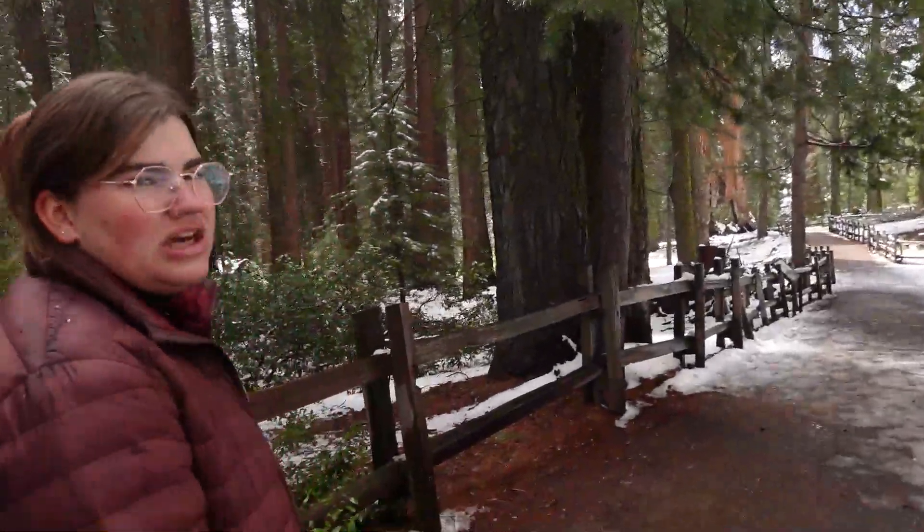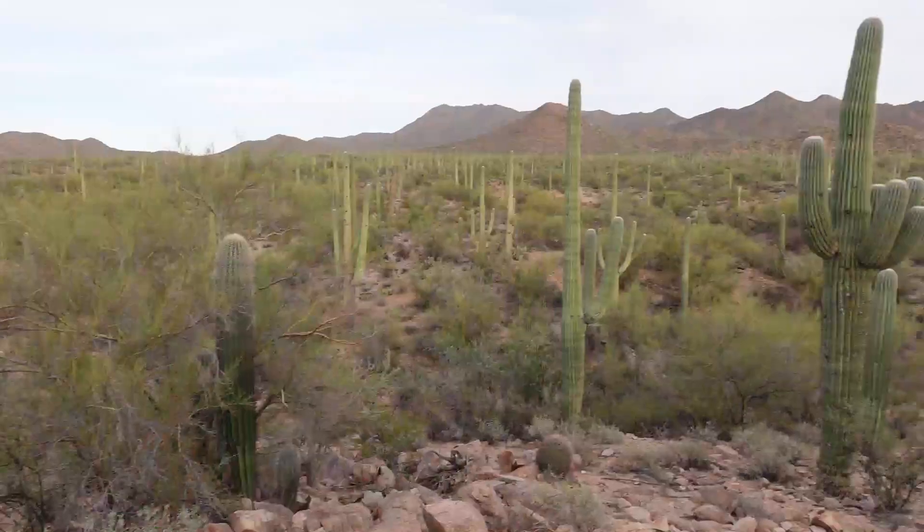National parks are interesting — I think about what this says about the diversity of ecology in the US. Joshua Tree National Park, Saguaro National Park, and Sequoia National Park are all in place to protect really specific plants — trees or cacti — that only happen to grow in that one special spot. You really don't see a lot of saguaros outside of that very specific region in Arizona, and you don't see joshua trees except in that one area of the Mojave Desert. The sequoias are really specific to this area too. It makes me really happy that those places are protected.